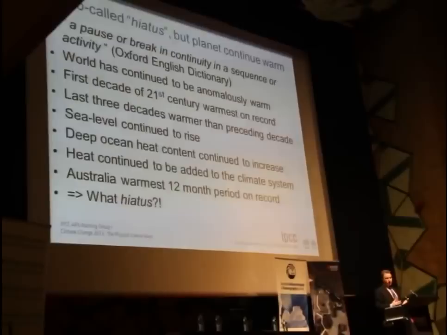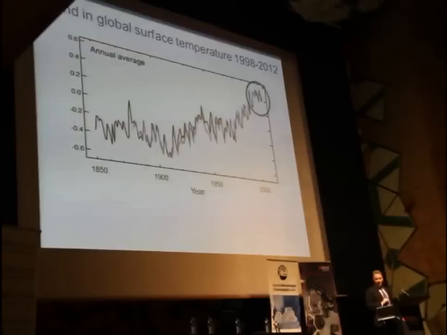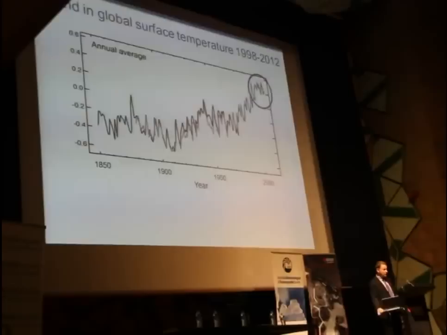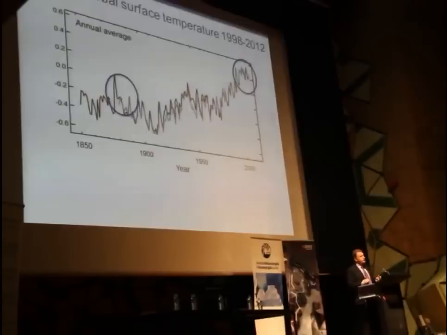Well, specifically what they're talking about is the trend in one particular thing, which is global mean surface temperature over the period 1998 to 2012. And you can see that that trend is lower than the trend over a longer period. Why might that be the case? Well, this is something that the authors of the IPCC looked at very carefully. Before we do that, it's also important to note that there are other periods when we had 15-year trends that didn't represent the trend over much longer periods. So it can be a misleading thing to look at a trend over such a short period.